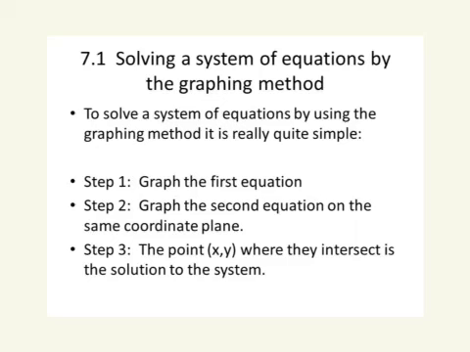Now let me go back to step 1 and step 2. It is very important when you do step 1 and step 2 that both of your equations be in the form of y equals mx plus b. Those two equations must be in slope-intercept form in order for us to successfully graph both equations. Once you've completed the three steps, you've solved the system by the graphing method.